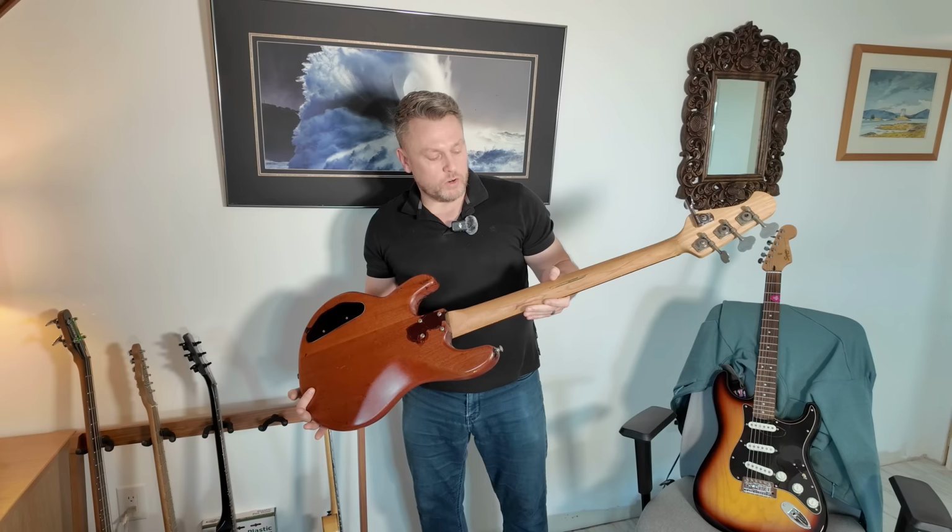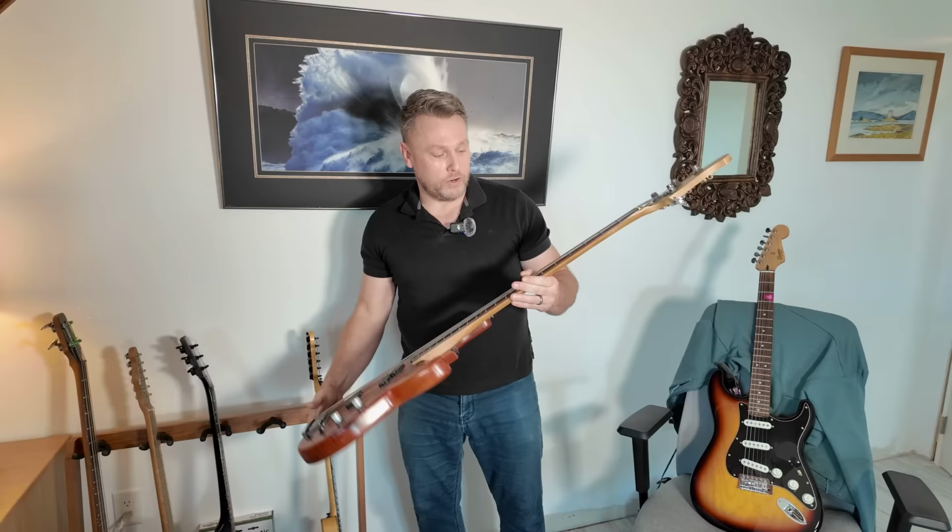It's just because I wanted a really thin neck and I went a little bit too far with the file and got right down to the truss rod. But to this day, it sounds great, plays great, and it stays in tune somehow.